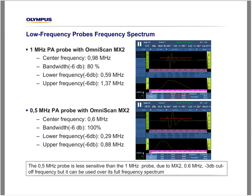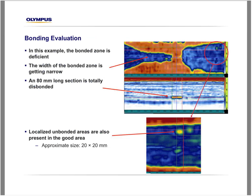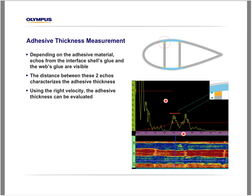Kumaran has a question. Can you go to the image of bonding of spar cap to shear web? For the adhesive thickness measurement, did we get the echo of the shear web as well as the spar cap? Then how do we determine the bonding width? Well, there are two things here. Let's look at the image. The first echo here comes from the interface between the spar cap and the adhesive, and the second one from the adhesive and the shear web. So this position here will measure the thickness of the adhesive. But to measure the width of the adhesive, which will be this position here, we have to look at the C-scan. If we go from this position to this position, we will measure the width of the adhesive. So I hope I answered your question.